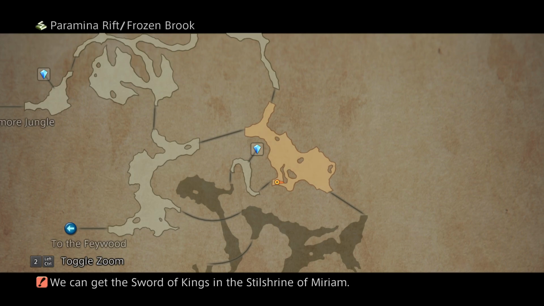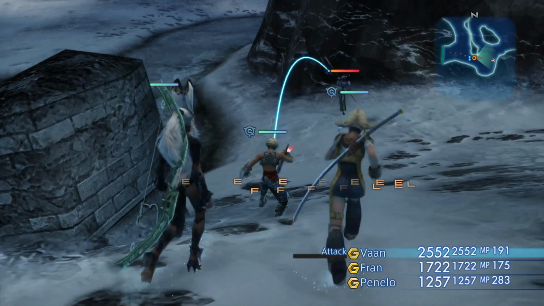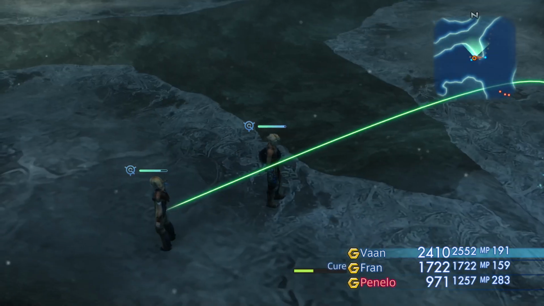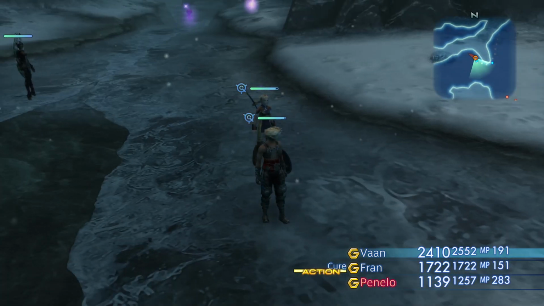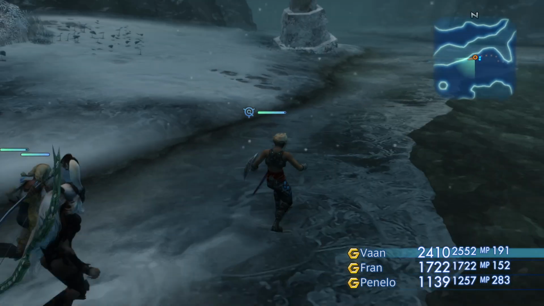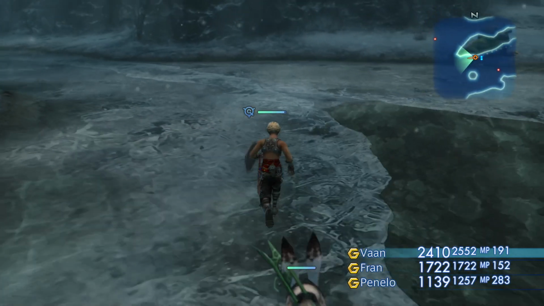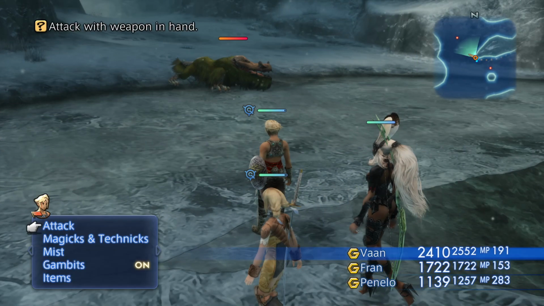Okay, I want to go southeast there. Let me just flee through these guys. Don't need to deal with them again. So, Penello's katana is not great, I guess. I mean, it's supposed to be based on magic power, and I think she's got plenty of that, but I don't know. I know she doesn't have a lot of regular strength.